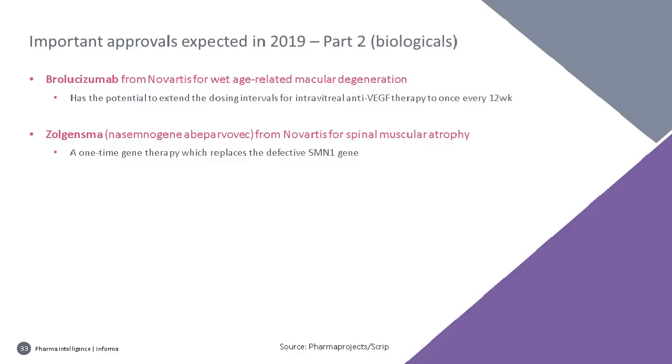It will go up against Biogen's Spinraza, and that was the first ever treatment for this fatal genetic condition. SMA is actually the leading genetic cause of infant mortality. And Spinraza was a splicing inhibitor, so different from the gene therapy. But there is also competition. Roche also has a product that's similar to Spinraza, also a splicing inhibitor in late stage development, and that's called risdiplam. So it is setting up to be an interesting marketing battle.